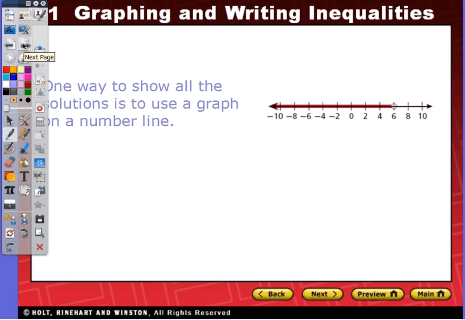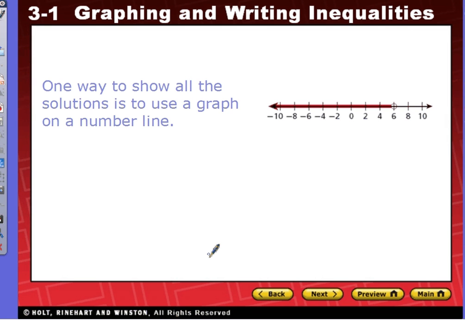One way that you can show all of those solutions, because clearly you could not write all of the solutions, is that we use the number line. I know you all love number lines so much. You've just been waiting and waiting to get back to them. But we're going to make them pretty quick and easy this year. I only require that you put 5 numbers on your number line, so you can draw a very short chunk of number line. And on the next slide, I'm going to review how to draw your number lines. You don't have to write that down as long as you remember it. But if you don't, you might want to find some space there or on a separate sheet of paper to write the steps down.